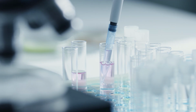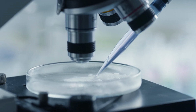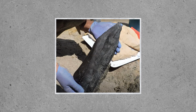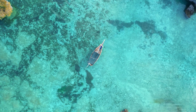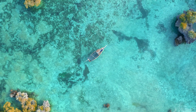The opposition to this argument is that the tools on the island have not been chemically dated, so estimates of their age are based entirely on their design. When we take into account the use of fibre technology that we mentioned earlier in the video, and the newly discovered 467,000-year-old wooden structure in Zambia that shows signs of a great understanding of carpentry, then I don't think it's outlandish to suggest that Neanderthals made boats to sail the seas. But without any archaeological findings, it will be almost impossible to know for sure.